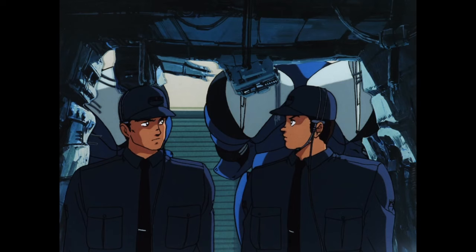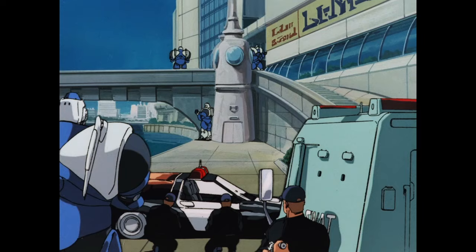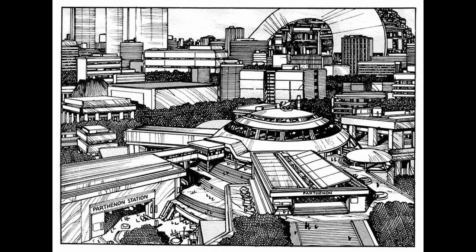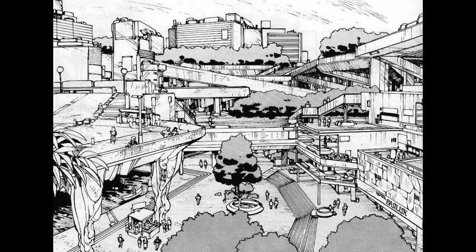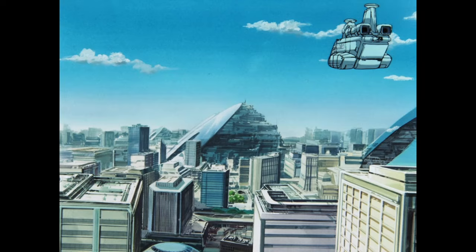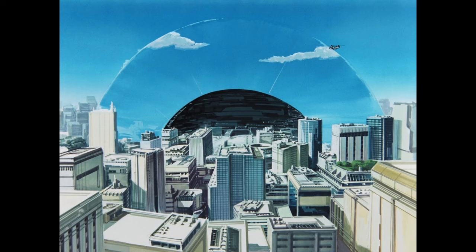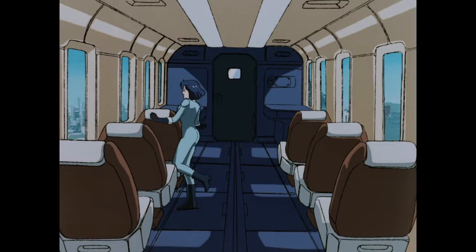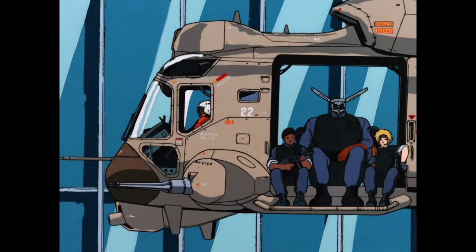The OVA's story keeps the same two main characters as well as the same setting — the city of Olympus. The story takes place in the future, after a third world war has destroyed most of the planet. Out of the ruins, the city of Olympus is established as a type of utopian society where humans and cyborgs live alongside each other. A large portion of the population are bioroids created to serve the needs of mankind, and many humans are biologically augmented with cybernetics. The main characters are Deunan Knute and Briareos Hecatonchires.